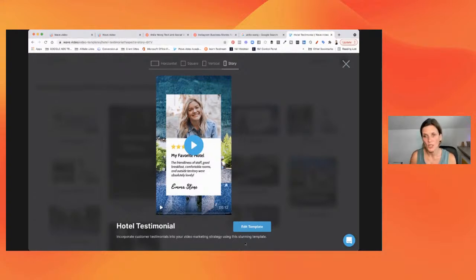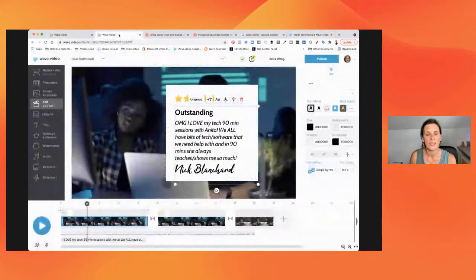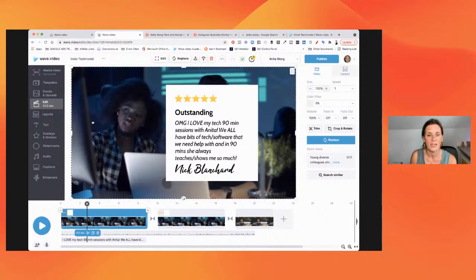So all you need to do is go ahead and click the edit template option, and then you'll be presented with this page. Now I've already gone ahead and swapped out the background. So all you need to do if you wanted to make it your own, so personal to you, is go ahead and click the background option and click replace, and it will allow you to choose a stock video, or you can upload your own video, or you can change to solid or transparent. So that's for another training.